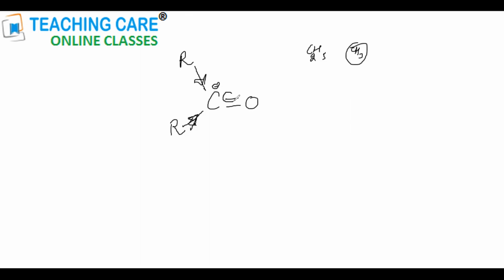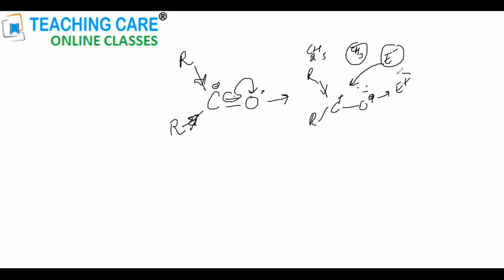Then this negative charge also repels this bond. The electrons get attached to the oxygen, which has electronegativity. Oxygen is more electronegative than carbon, so it attracts the electrons towards itself. So they are easily converted into carbon positive and oxygen negative. Now they are charged, and they can easily get attracted by a nucleophile.